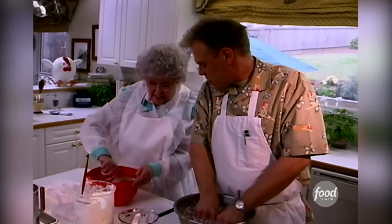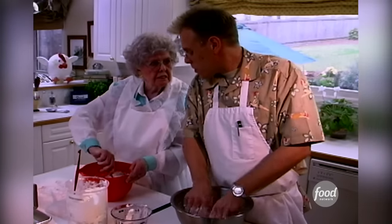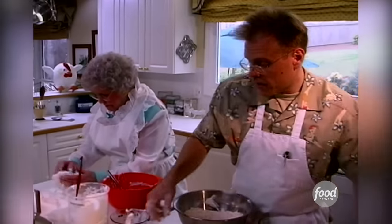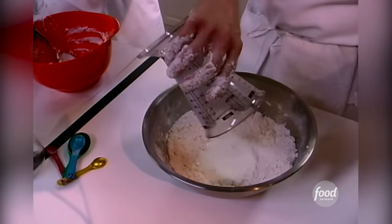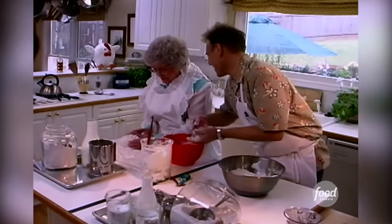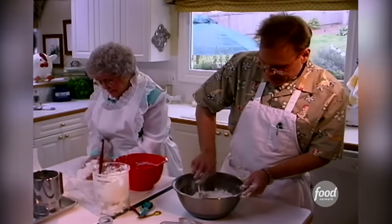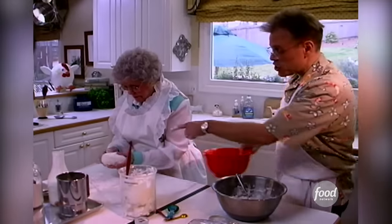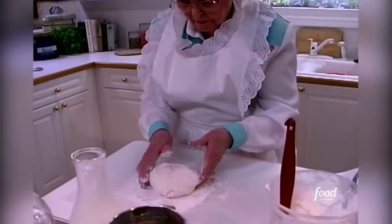She's already going on the buttermilk. How much do you think you use? I never measure it — I just put in what I think it needs and stir it till it's right. She and I both like a very loose dough. I'm going to add my buttermilk. Mom, can I use your spoon? Your sacred spoon? She says it's weighted perfectly for biscuit making. You see how gently she's working it — these are the hands of a master. You don't see this kind of biscuit making much in America anymore.